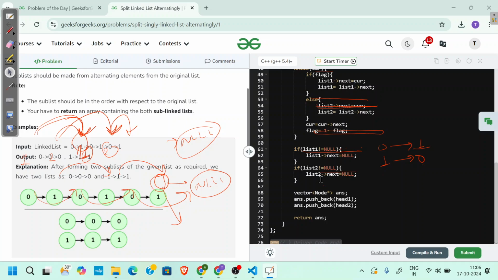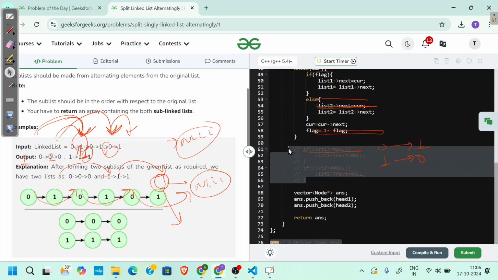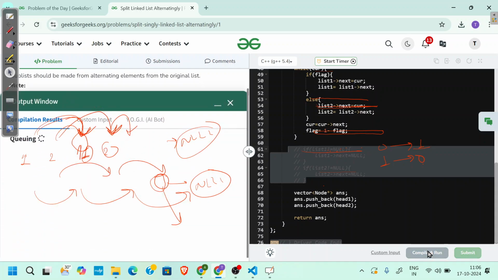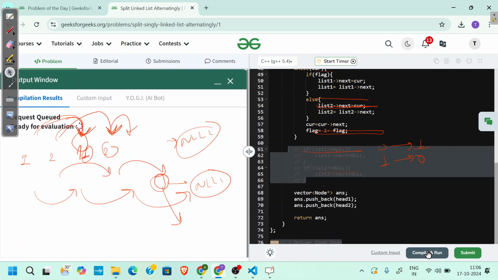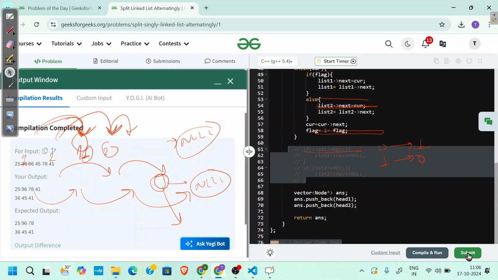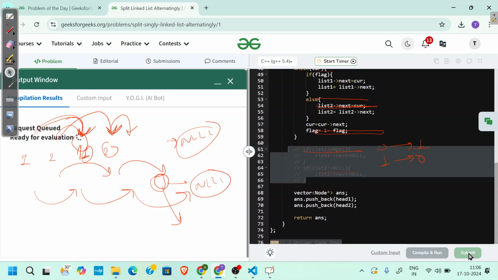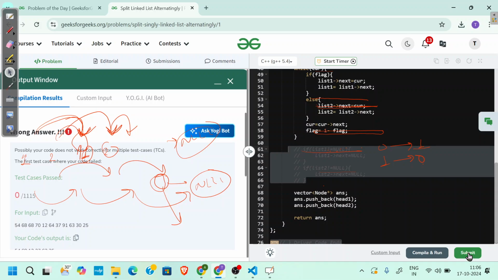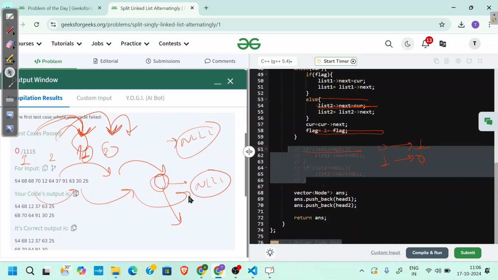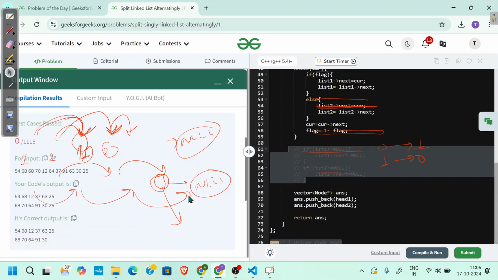Let me check whether it works without this part. And you, pause the video and tell me the time complexity and space complexity of this code. Okay, this is also working fine, I think. But if you don't add this thing, it will give errors in some cases and will not work correctly.